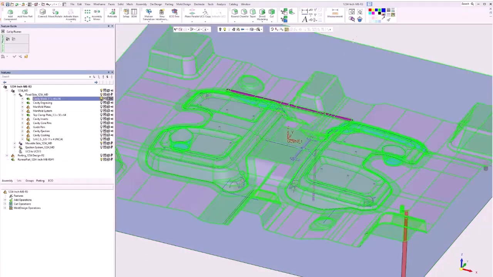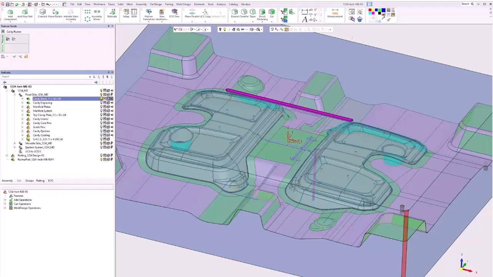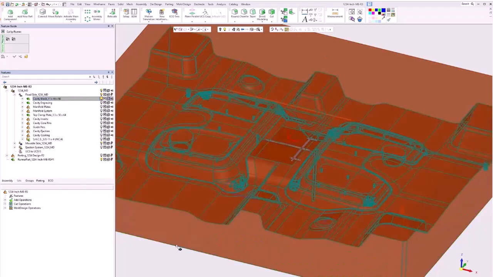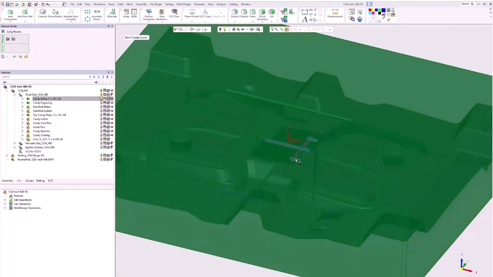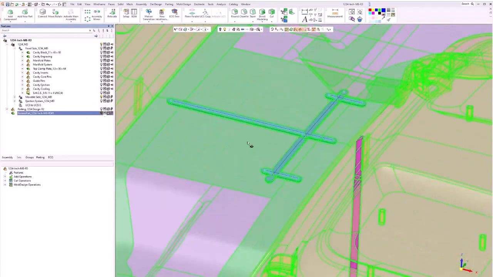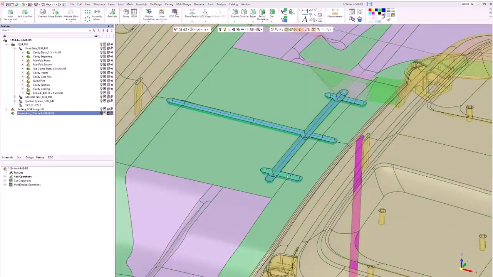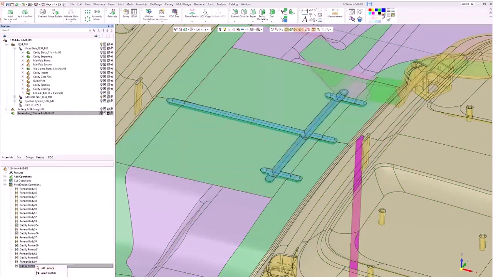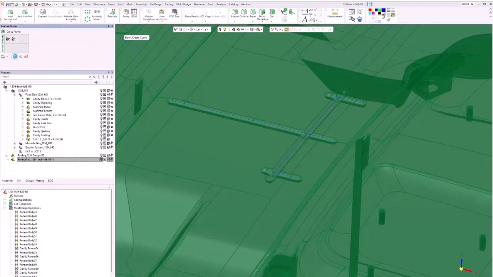It allows me to display any other components that the runner is running across. And in the command I can pick all those components, in this case the core and the cavity, middle button, select the runner. And one other option here is, it says don't create curve. I can create a curve, which I'll let it do. And that curve can be used for machining the runner in if you didn't want to use the surface data. So depending on, again, how you program or how you machine, if you didn't use the actual data and just wanted the curves, you can see that all the curves are made. Or if you needed them for mold flow, same idea. I don't want the curves, so I'm going to edit and say don't create curves, say OK.